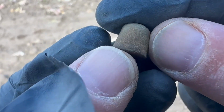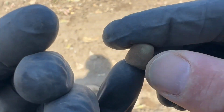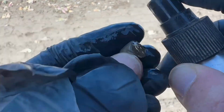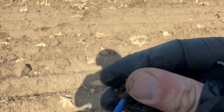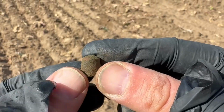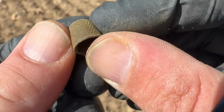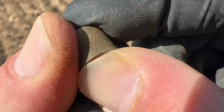So there we go. It's a very, very tiny thimble. We're going to give it a quick clean up and see what it is. But it's absolutely tiny. Looks like a child's one to me, but let's have a little clean up and we will see. Right, there we go. Little thimble on there, and if we look at the holes on there, it looks more modern in age, but it's a little tiny thimble. It's his first decent find of the day, so let's keep going and get on to the next.